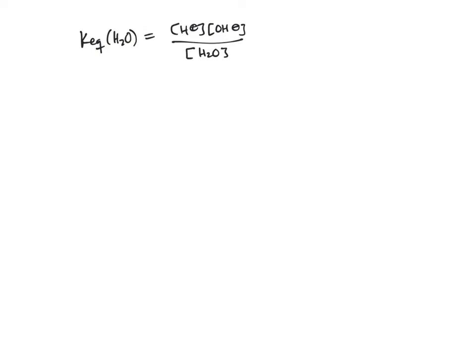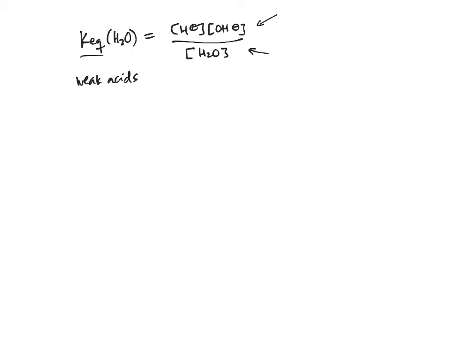Hi team. We've talked about the equilibrium constant KEQ for water, where we're looking at the concentrations of the products over the concentrations of the reactants. But let's think about KEQ for other compounds. We're going to start by thinking about weak acids because they're biologically very relevant. So they're going to be our focus for today.